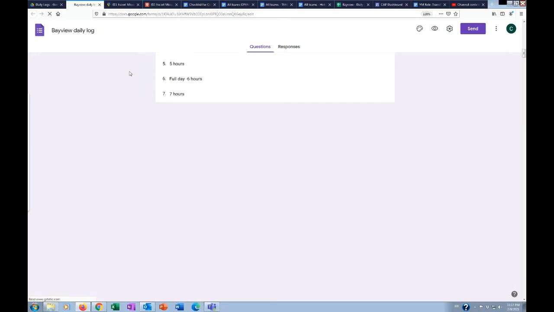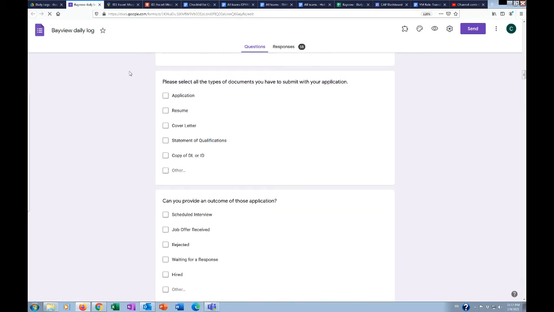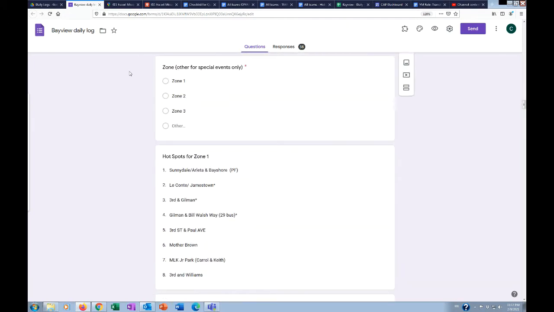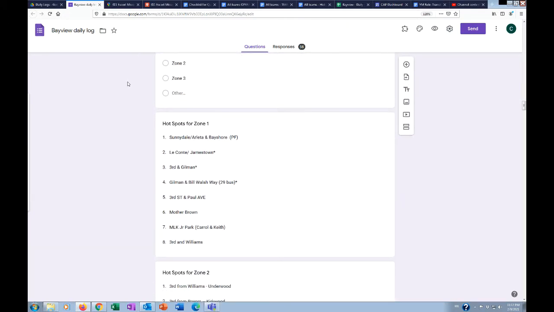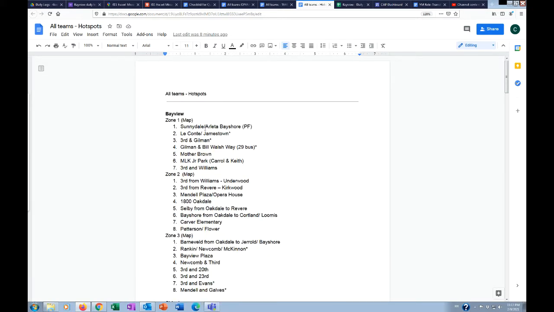We are scrolling down. We need to find our hotspots. There. This is the Zone 1 hotspots. Let's go here. Okay, here's our Bayview.